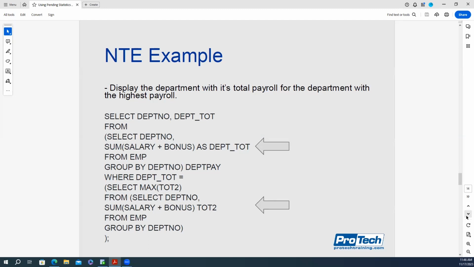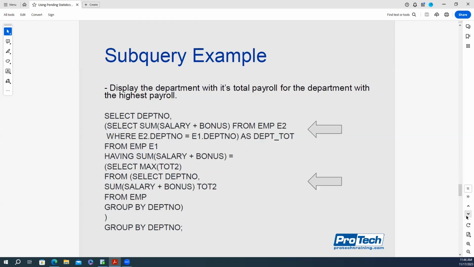So here's the NTE example. Here's a subquery example. Oh boy, here we go again. Here's a correlated subquery up above. I've got a non-correlated subquery embedded down below, down here at the bottom. Anytime you see a subquery, a select embedded in another select, and it's not a common table expression, for example, it's going to run every time it's referred to. So this one up here is going to run at the top, and then this one down below is going to run. There's nothing being shared between those two. They're both going to have to run, and that's the bad part about this guy.